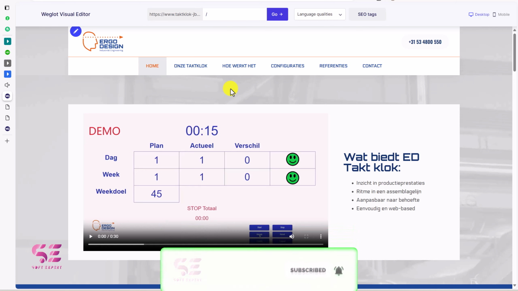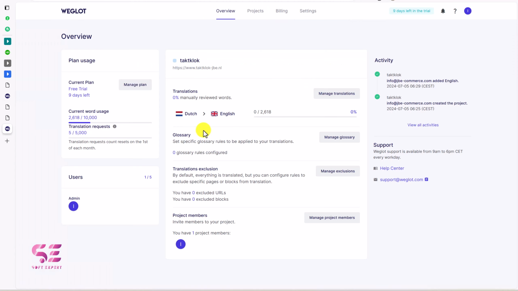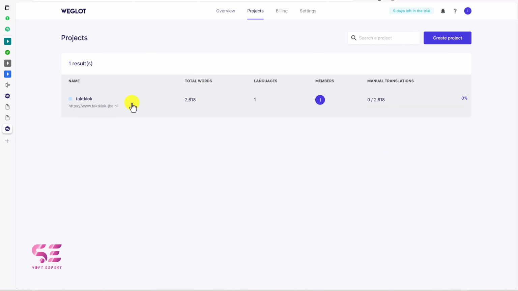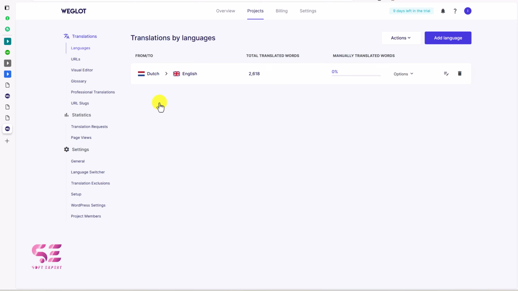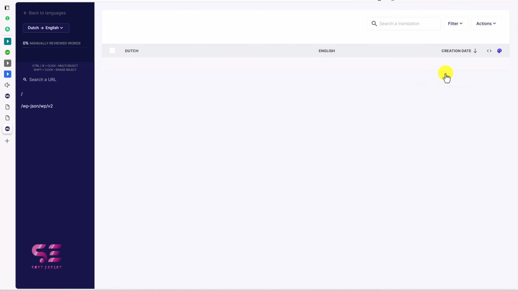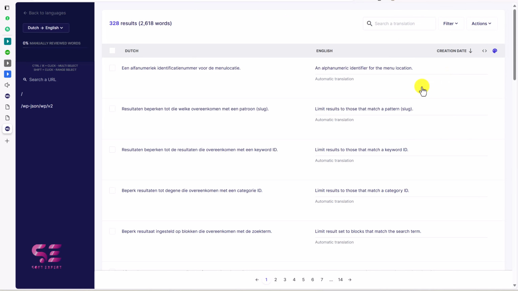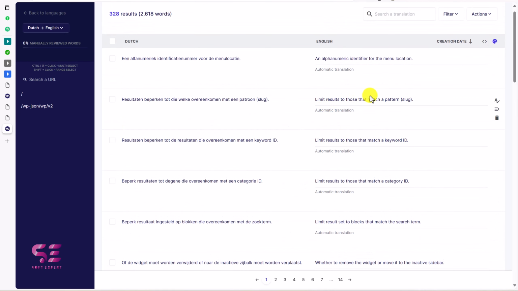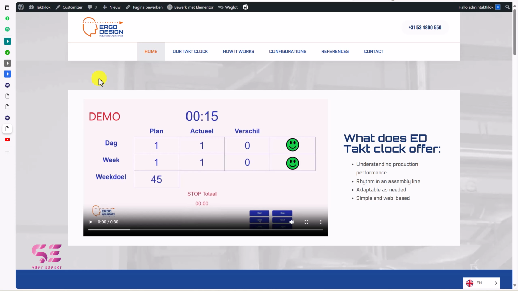Now if you want to manage and check your translation all at once, you can just go to your Weglot dashboard and here you can go to projects and you will see your first project here. Just click on it. It will open up the settings for it, and if you want to manage its translation, just click on this edit. And here you can access all your translation at once. Again, if there are any mistakes, we can just correct them and then we can save the changes, okay? So this is how you can translate a website and make it multilingual, including images.